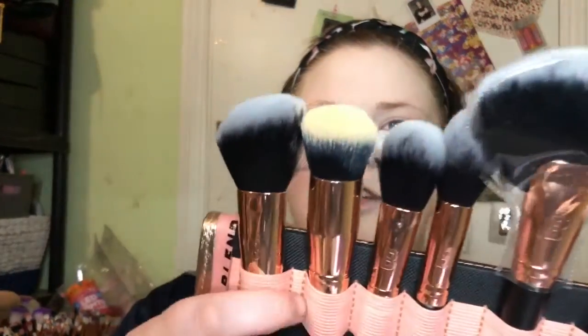Now my sister has been round and the little cow bag used this brush, so she's used that. I'm also testing out the brush set from Beauty Bay. Wait, did I say BH Cosmetics earlier? I meant Beauty Bay, if that's what I said. And as you can see, this brush is dirty. I'm going to insert a clip right now.